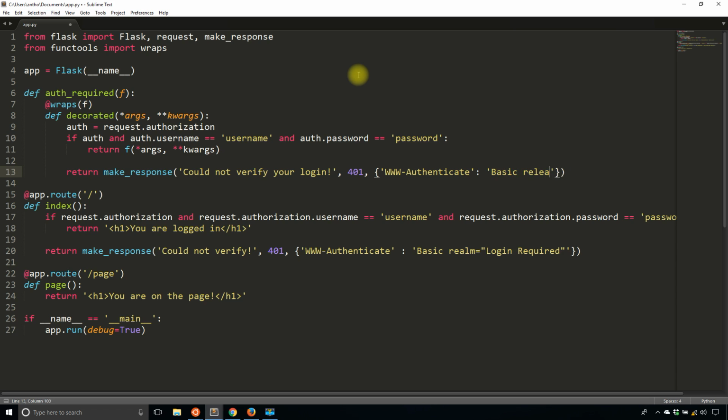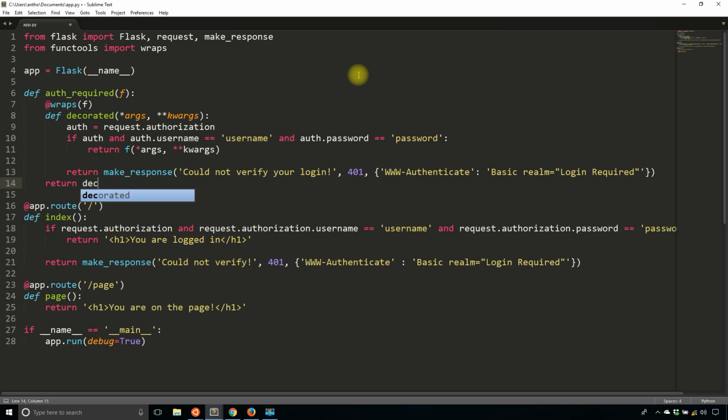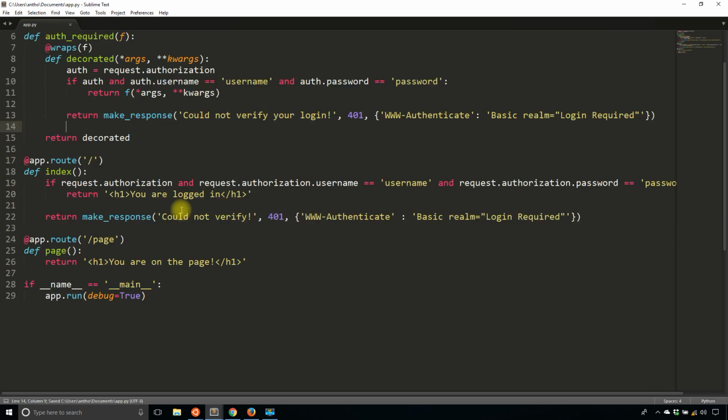And of course, the login required is just a message. It can be something else. The basic realm is the most important, but I'll just leave it as login required. So with that, I can then return the decorated function down here. And that's pretty much it for my decorator.